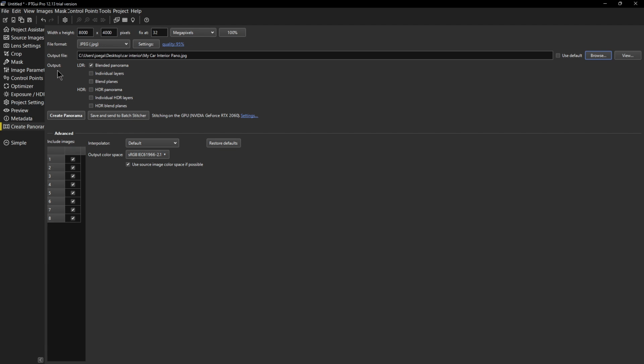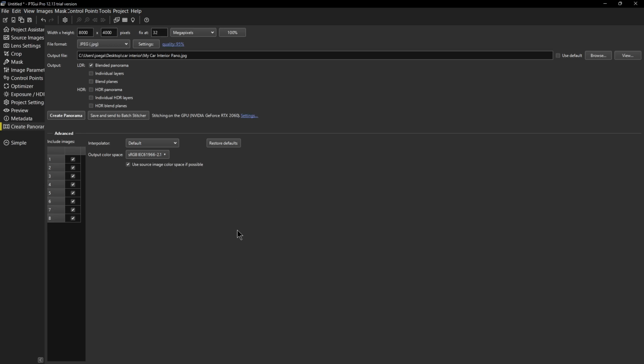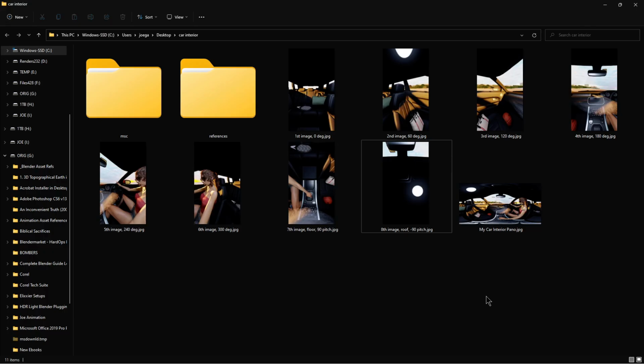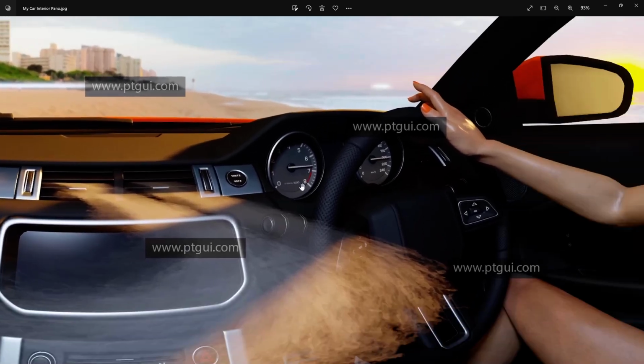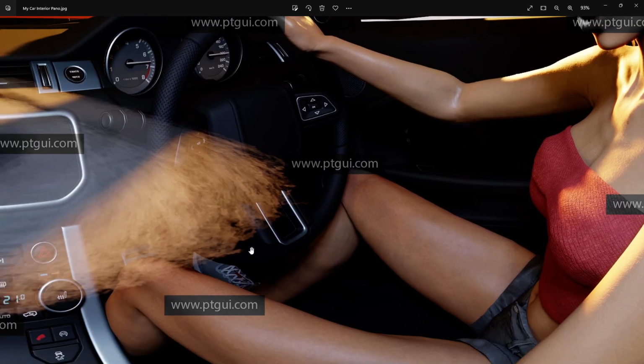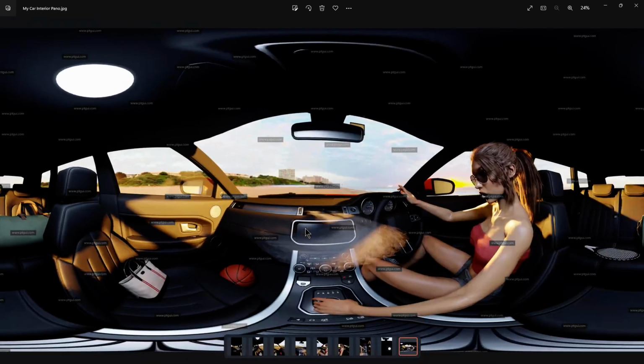And then you go downstairs here where it says create panorama and click it, and just wait for the program to stitch. Then open the folder where you have it saved, and it's right here, my car interior panorama. So there you go. If you zoom in, it has a lot of watermarks. All right, that's expected. I'm yet to buy it. And this image is ready for uploading.